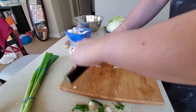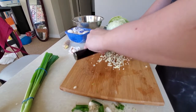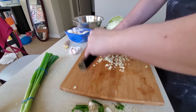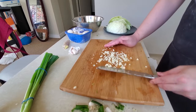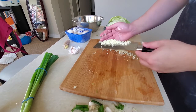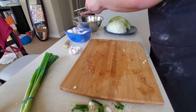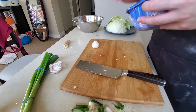So with this, I think right now that I've chopped them up, it seems like I might be lacking a little bit of garlic. I might need to make more later. This is bad, because, you know, garlic, man, garlic is flavor. You want garlic. Garlic is great in everything. So that's decently chopped. You could go a little bit more. And then grab a little bit of these guys.